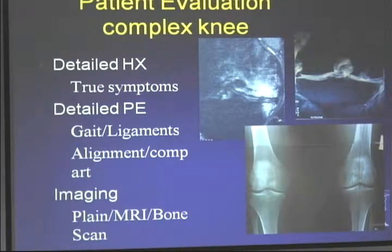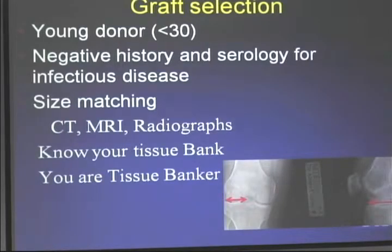I can't tell you how many patients I see, or probably how many of you see in the room also, that come to your office with this knee and say, well, my primary care physician said I need a simple arthroscopy and it's going to cure all my medial-sided pain. It doesn't quite work that way. So these are the things you've got to get comfortable with.